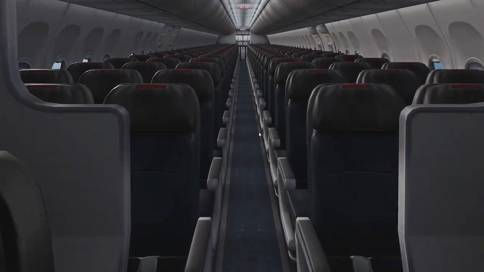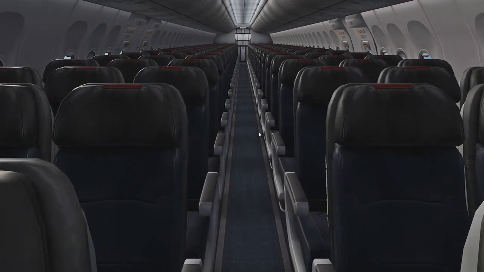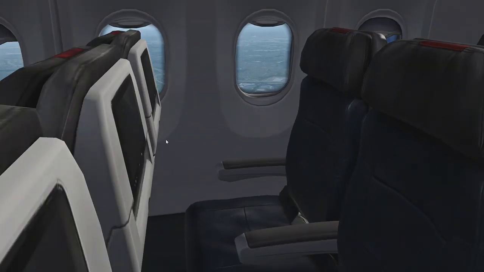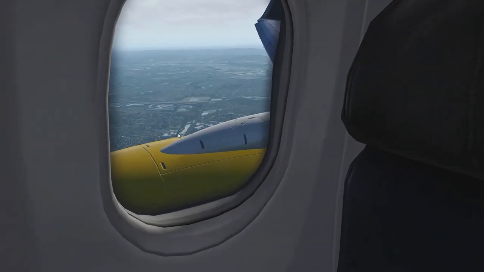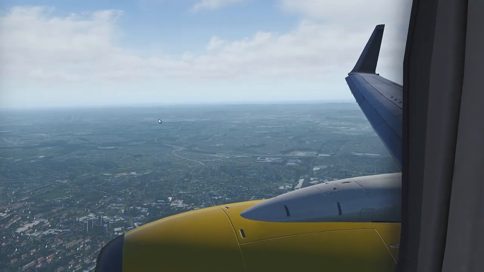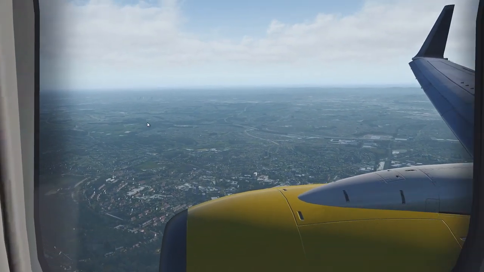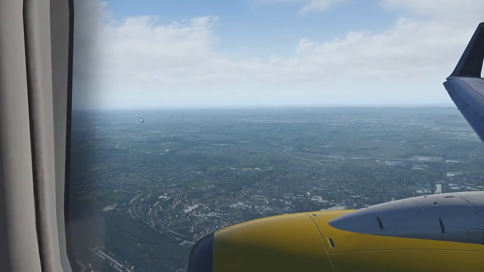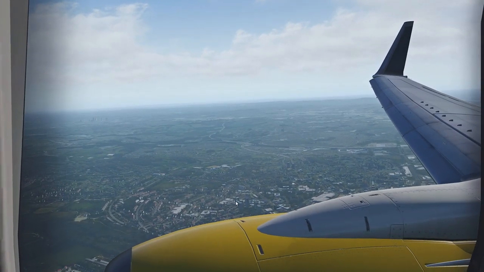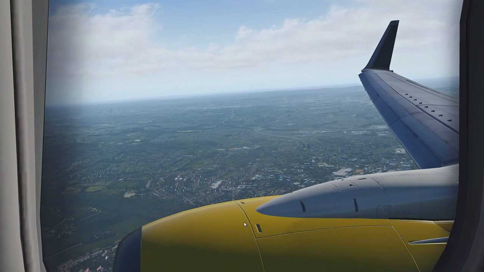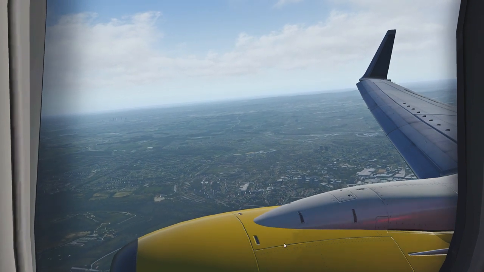Good window seat I found on this aircraft. Is it this one here? No, it's not that one. Is it that one? Oh no, I think it is. Yeah, I think it's that seat right there. That one or the one in front of it, one or the other. There you have it. There's a window seat that you can potentially enjoy.